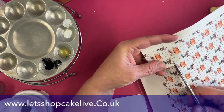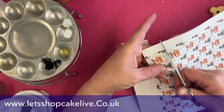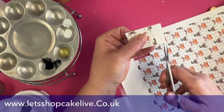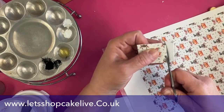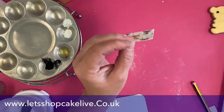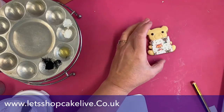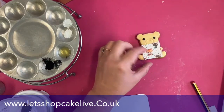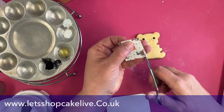Obviously you can line this up with the things you want to be able to see on these presents. This is just inspired by the idea behind gift wrapping paper, when you get all these different wrapping papers. And I thought, oh, it'd be so nice to have a teddy holding a present. Wouldn't that be cool? So that's why he's got all these different wrapping papers that we've come up with this year, because I just think he looks really sweet with them. I'm just going to line that up a little bit better.